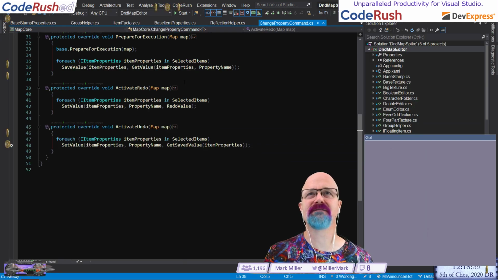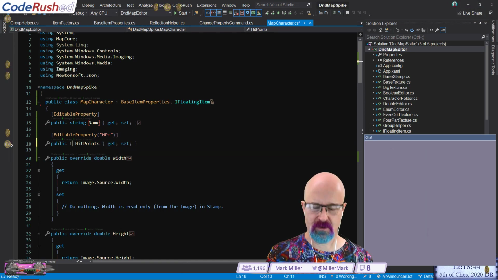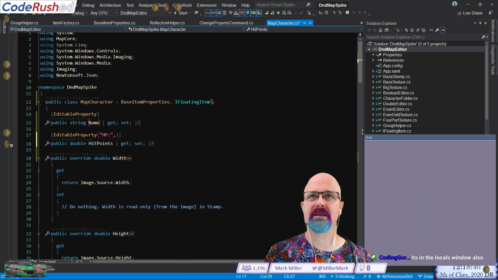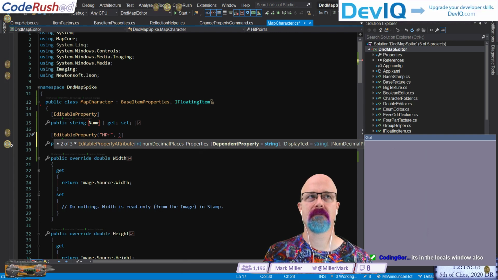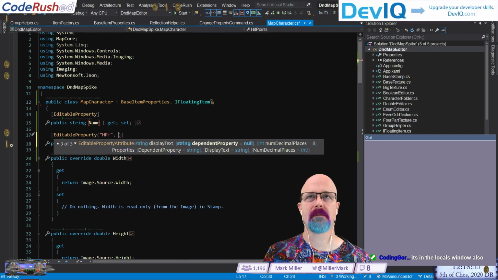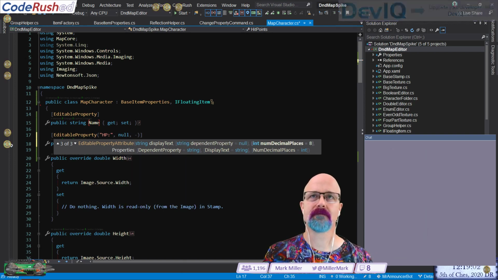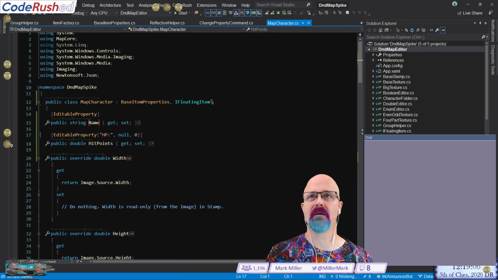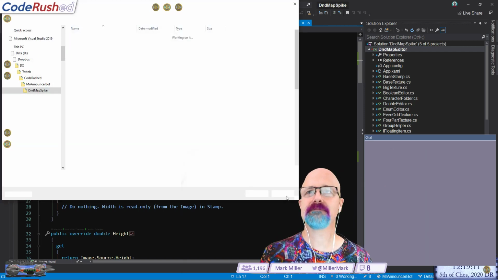So what we did to fix this, we made a compromise that said any number was going to be a double, but we were going to limit its decimal places to zero, like that. We were going to set it up like that, so everything was going to be a number. It's in the locals window also. I didn't see that.